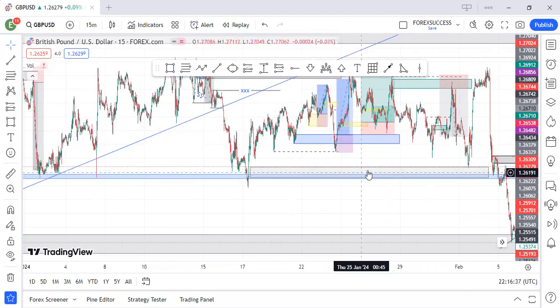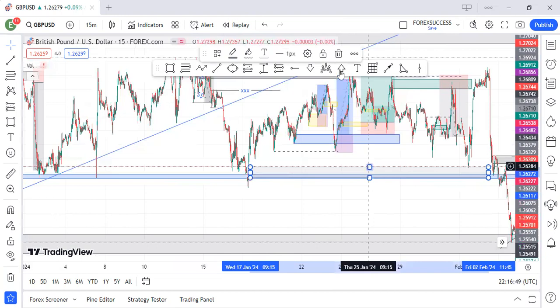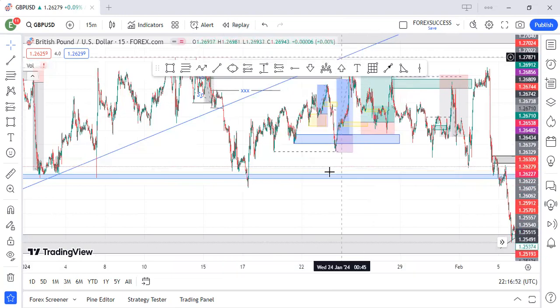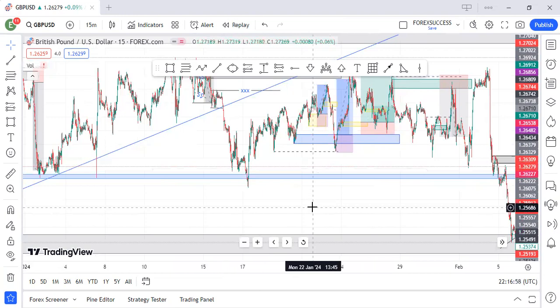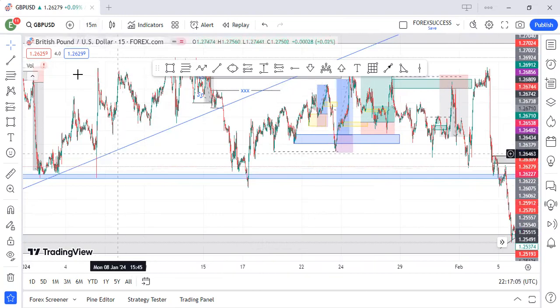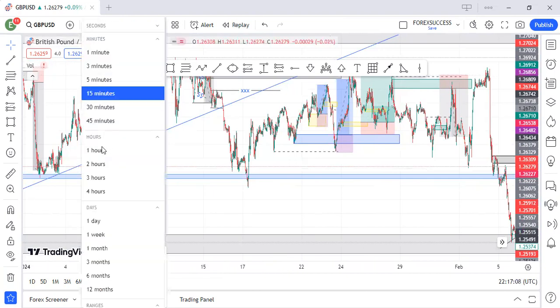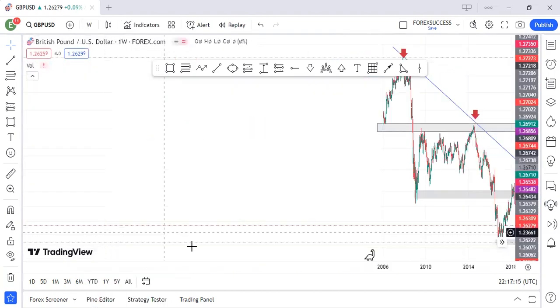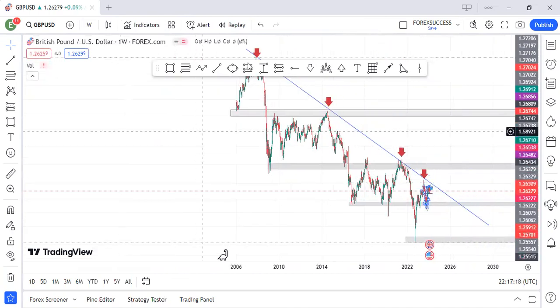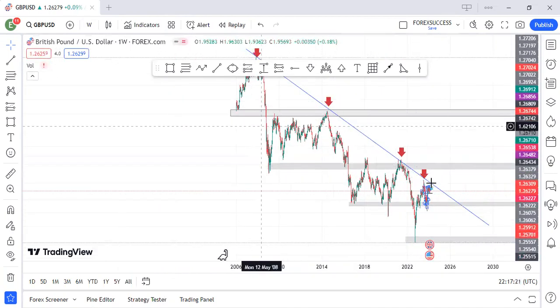Another aspect of finding liquidity is trading on a smaller time frame. Like I tell you guys, how I make my analysis is I find the major trend from the monthly time frame, the overall trend, then down to the 1 week time frame. As long as I'm seeing a clear view of the chart, let me show you on the 1 week time frame how I have my analysis done. So this trend line you see down here is on the 1 week time frame.